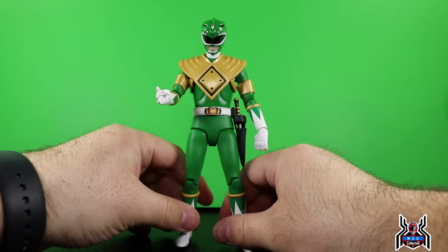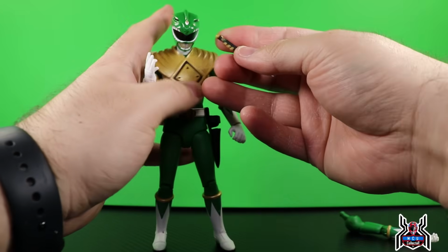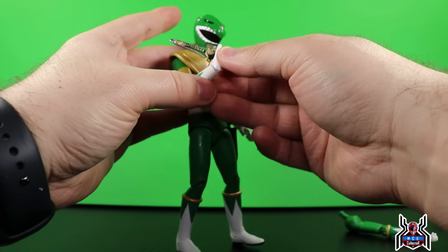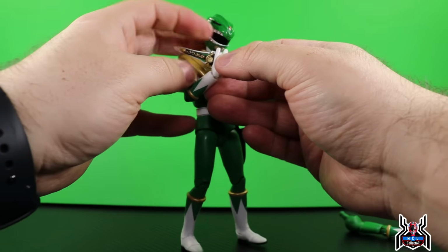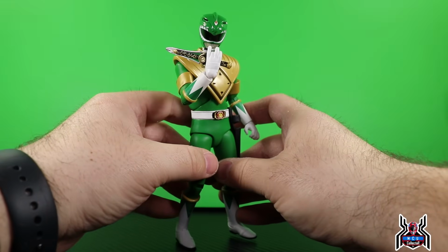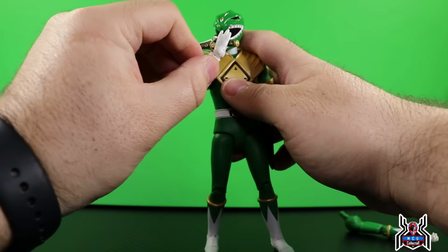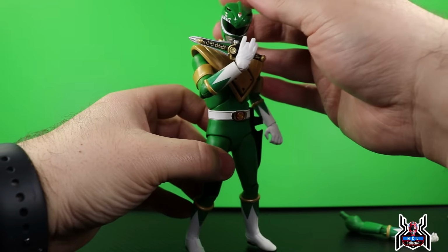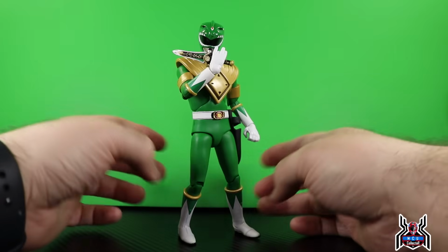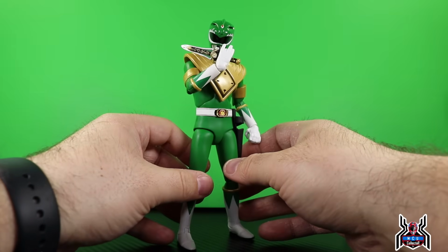And I will say that I am disappointed in one big thing, and that's going to be the dragon dagger. So when Tommy Oliver plays it as a flute, he uses his right hand. I always thought that was kind of weird, right? But he plays it. You cannot actually get this into a pose to where he is going to have that dragon dagger all the way at his mouth. Now you can kind of fake it from far away and do something like that, but you cannot, unfortunately, with the single jointed elbows, get it all the way to his mouth. But again, you can kind of fake it by doing things like that. So if you have it on a shelf, you may not be able to notice it, but he just can't do it. And that's going to be the biggest disappointment for me, is that he cannot put it all the way to his mouth.